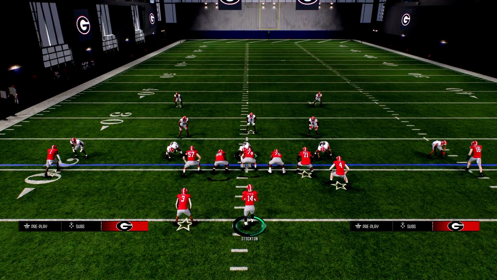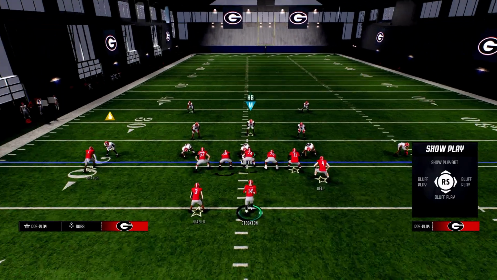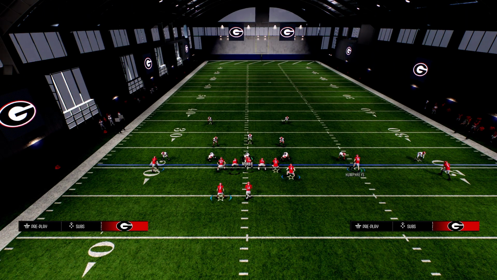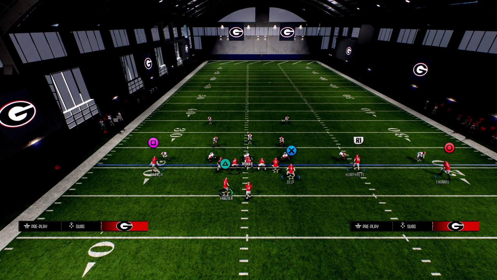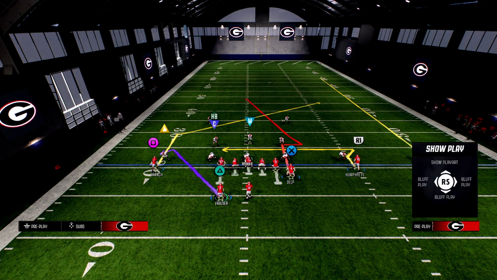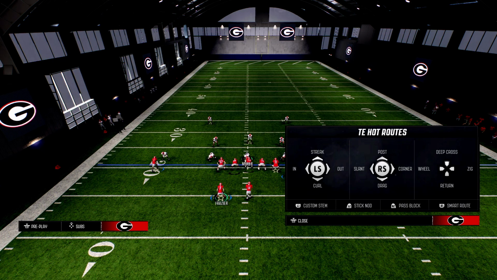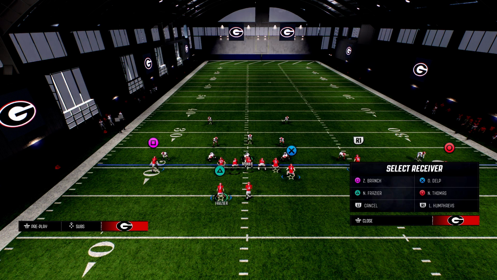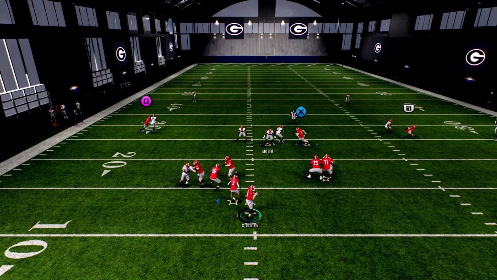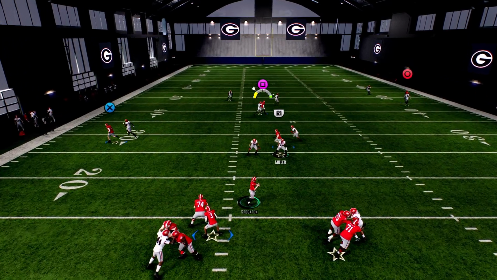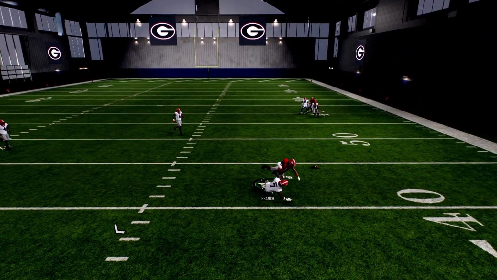So that being said, now we have Zachariah Branch over here, and this is kind of what I envisioned in terms of where we want everybody. Now we're just going to go through and test these routes. So first and foremost, I'm just going to clear out this tight end by putting him on a drag, and I'm going to block my running back. We're really just looking for this post. Does this post get consistent separation? As you see, it kind of does.